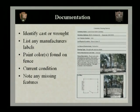This is very important later on if there's any theft or vandalism at your historic site or in your cemetery, to note what you had, to note if it's missing. It's a common occurrence that fence elements are stolen, but unfortunately, if you didn't have a record of what you had, it's hard to replace the pieces or put them back in the context if they are reclaimed. Now, condition survey forms are available, but you may need to make your own for the project and this information that you're looking for. So we want to talk a little bit in detail with the documentation.